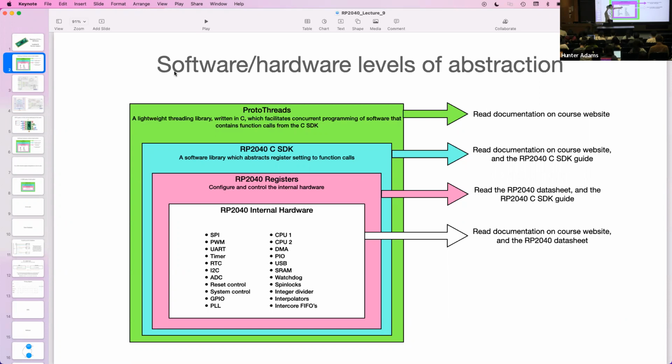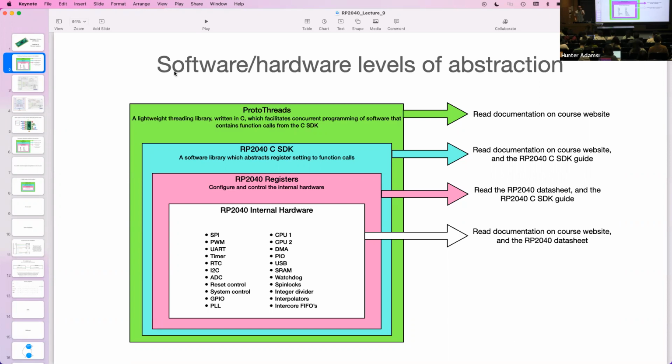And we could, if we cared to, if we were really masochistic, we could do all of our programming of the RP2040 strictly through register manipulation. But the Raspberry Pi company, and essentially every other company that makes microcontrollers, recognize that that's really cumbersome. There's thousands and thousands and thousands of these. And sometimes it's the case that you modify one register and that implies modifications that you have to make to some other register elsewhere. The behavior can be coupled. So in order to make development with the RP2040 and with microcontrollers in general more tractable, it's often the case that the company will put together an SDK.